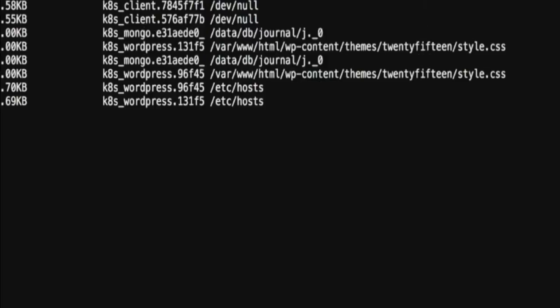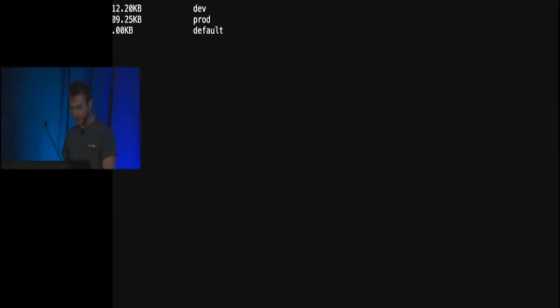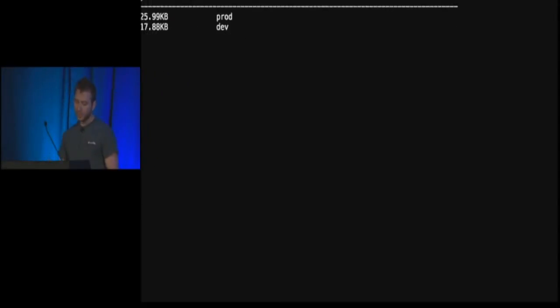And of course, I can apply this Chisel also to the Kubernetes entities. So I can do, for example, show me the byte activity grouped by kubernetes.namespace.name. And now I see that I have two namespaces in my system, as I said before, dev and prod. And each of them is doing about 200 kilobytes per second of file activity. So this is very useful. And with Chisel, you can have a very good top-down approach to troubleshooting.